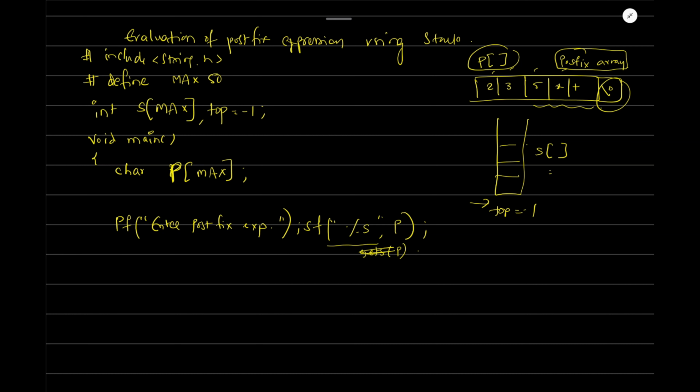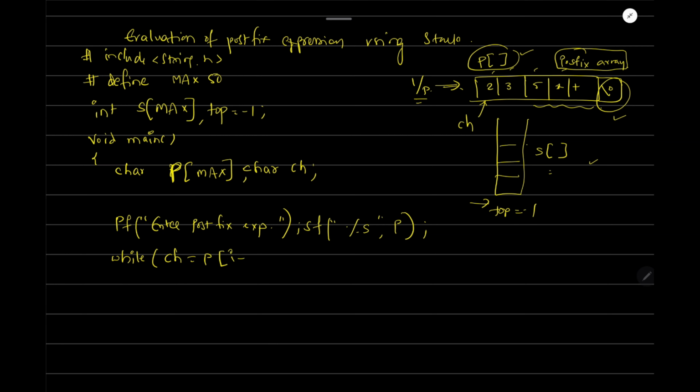So we have taken this as an input from the user. What are the operations that we can do using this postfix with this stack? I will be writing a loop where, let's say, each element I will be accessing with the character ch. So ch is a character which we will be taking individually from this p array, the postfix array.